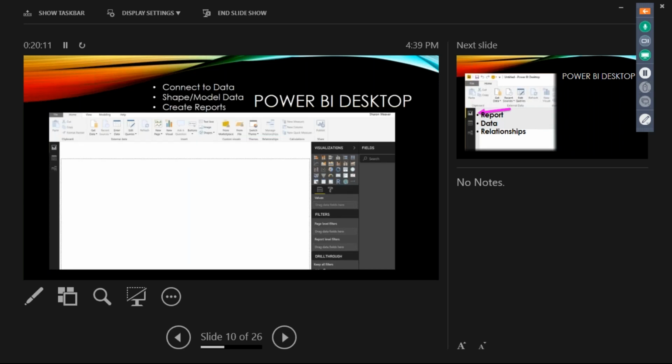Okay, so first and foremost, you get into Power BI Desktop. I'm going to walk you through this here in a minute after I go through the presentation. But once you get it, it's going to look like this. It's going to be really familiar for those of you who are advanced Excel users, especially if you've done any Power Query or Power View. It's really similar. It's kind of like a pivot table, and Power Query and Power View all got together and had a child, right? Like they all kind of combined into one new application. And oh, Access, don't forget, you got a little piece of Access thrown in here.